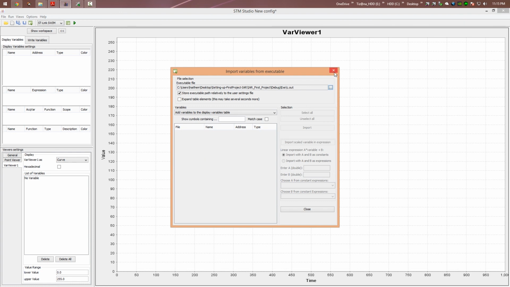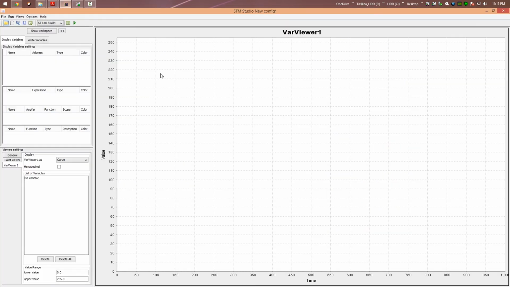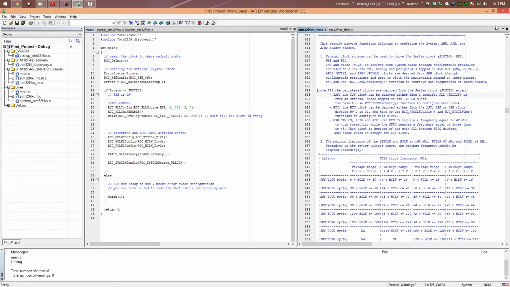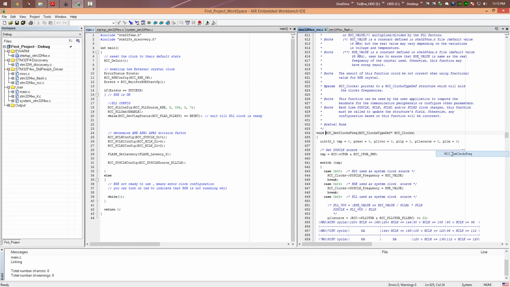So for that we go back to our IDE. We're going to create two variables here in order to visualize them in our STM Studio. So we go back to the RCC source file and we're going to look for two functions. The first one is RCC get clock frequency.